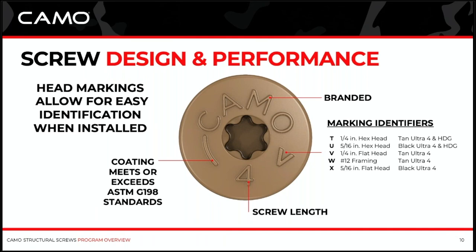On the next slide, you see the full screw — our flat head and hex head options that are available. Both styles are still available for the market, even though most guys have transitioned to the flat head. I also want to mention coatings. I mentioned a hex head with a hot-galvanized coating and our PROTEC Ultra 4 coating. We do PROTEC Ultra 4 across the board, but we also offer hot galvanized. Why? It gives you a coastal option. By the coast or where saltwater can have impact, you're going to want to use a 316 stainless steel screw or a hot-galvanized screw — both are code compliant for coastal areas.